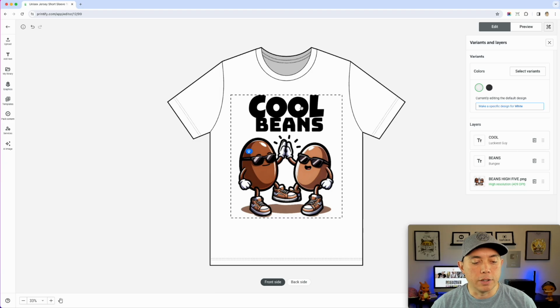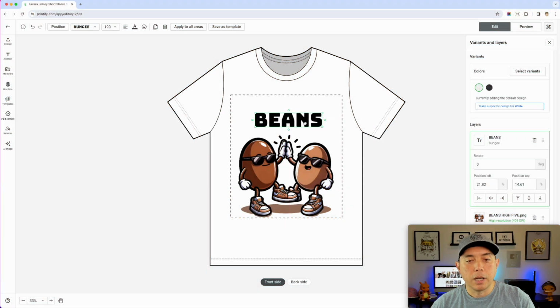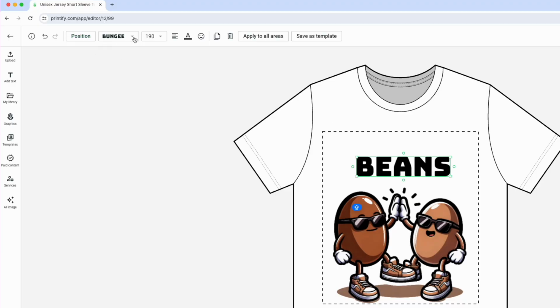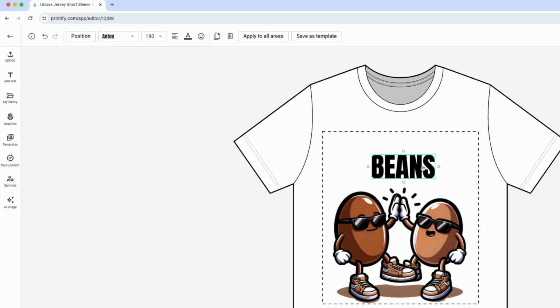All right, so let's move on to my third pick for fonts. I'm just going to leave this one right here, and we're just going to change the font from here, which you can do, and I'm going to just type it in, and it is Anton. Now we have the wide font, and now we have this skinny font. The skinny font is good if you're going to have longer words.